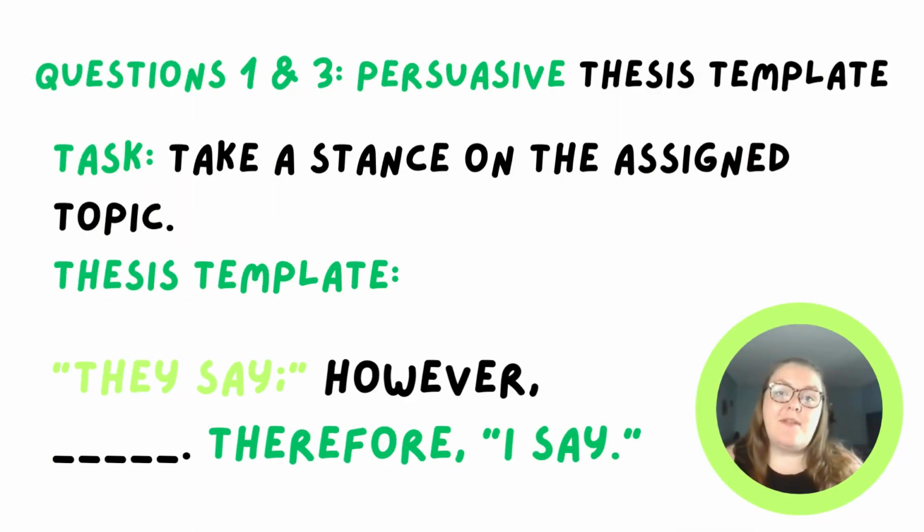Now let's talk about a template that you can use for question 1 and 3, the synthesis and the argument. The task, loosely for these two, is to take a stance on an assigned topic, meaning that the writing is persuasive in nature. This is different than question 2 because question 2 is analytic in nature, asking you to take a position on the choices someone else has made in their writing.